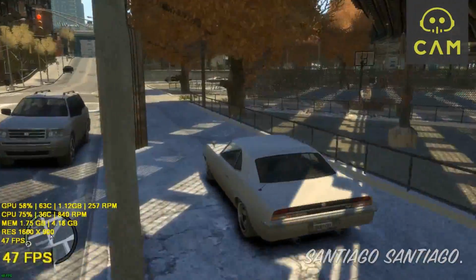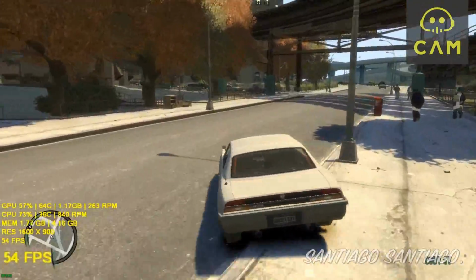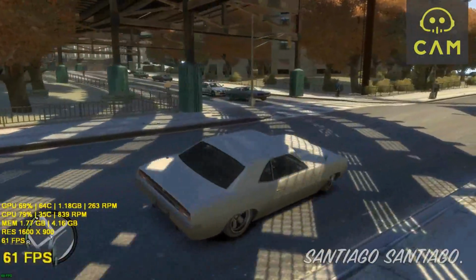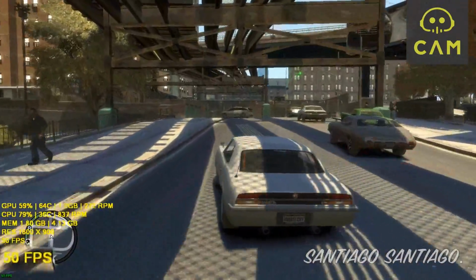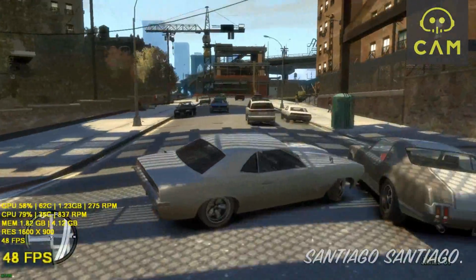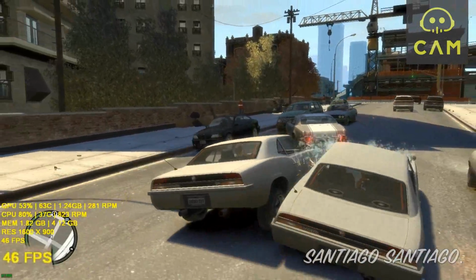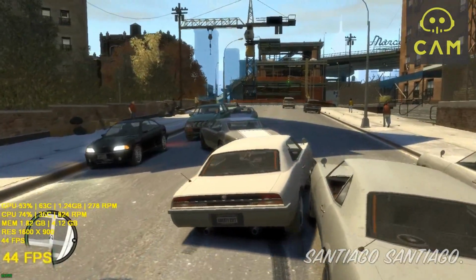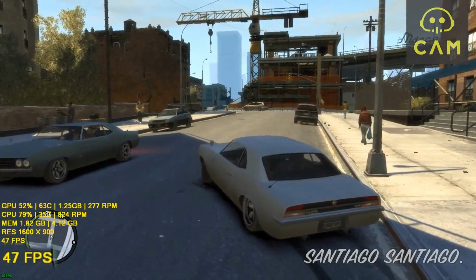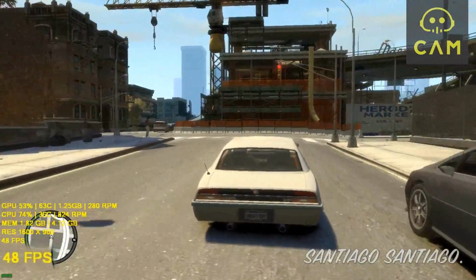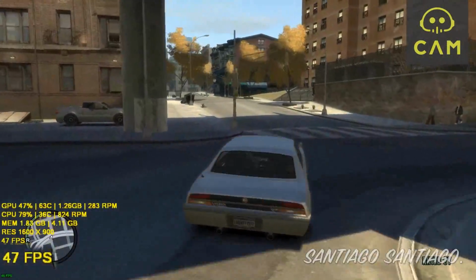But yeah, the draw distance is kind of a bummer that you have to lower it. But if you don't, it will run like shit, so yeah, very unfortunate. We're not using all the GPU, not at all. But still better than consoles, I guess. The last gen consoles, of course. The new gen consoles don't have GTA 4, I mean. But yeah, it was a mess back then, it's still a mess nowadays. But hey, we can play it.